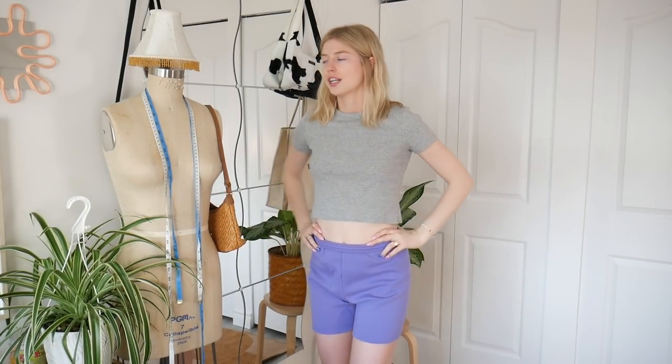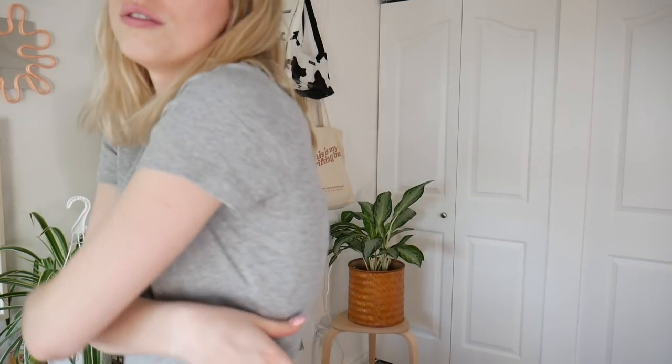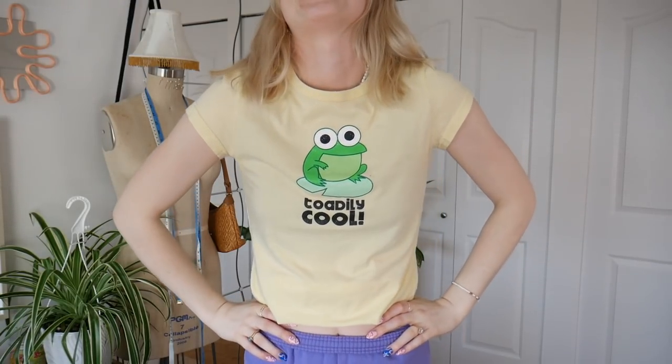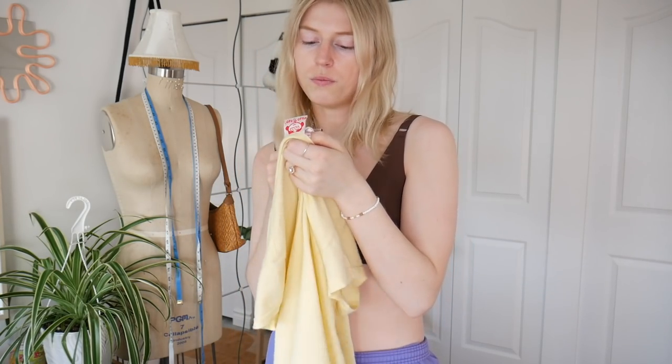I got a lot of basics today — I finally fulfilled my goal of finding more basics at the thrift store to match some of my crazy funky clothes. Here's one of the basics — just this rib knit t-shirt. I cropped it a little bit shorter because it was kind of long. It was only $3.50 and it's super comfy. It's from H&M originally. And the last shirt I purchased — this cute little top, oh my goodness. It's like one of those shirts you had when you were five years old, but I just saw it and thought it was totally cool. This one was also $3.50 — what a good deal.